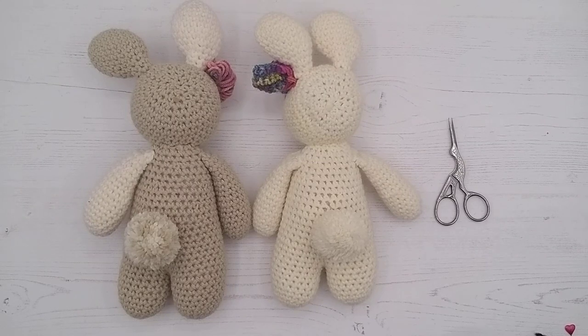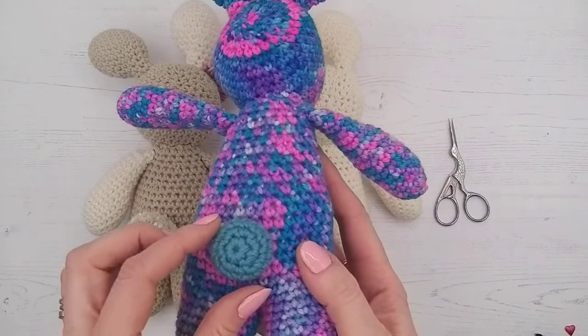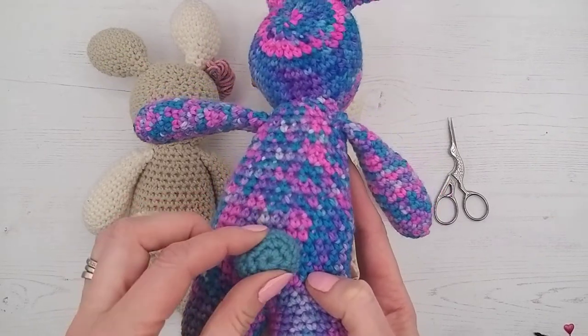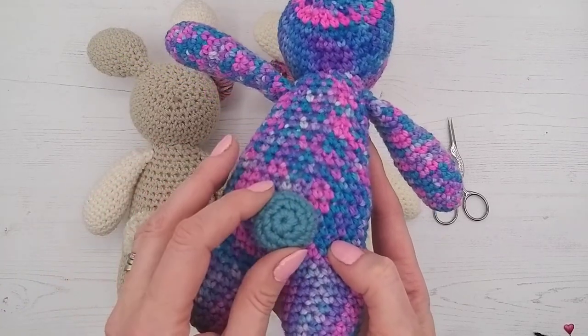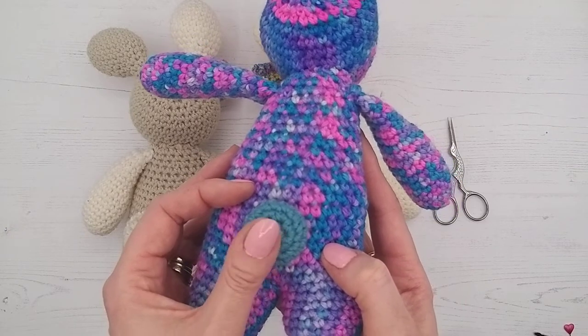In this tutorial I'm showing you how to make a pom-pom tail for your bunny. We do two different types of tail. One is a crochet tail, which is safe for little children because young children tend to pull the strands and the pom-pom may fall apart, so this is the one to go for if it's for a young child.